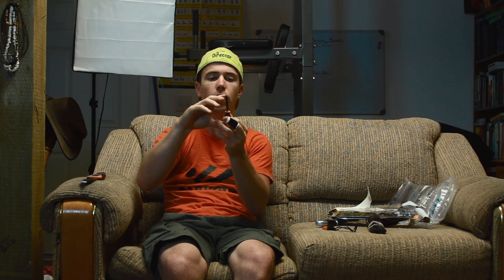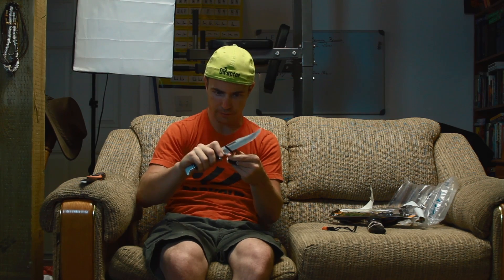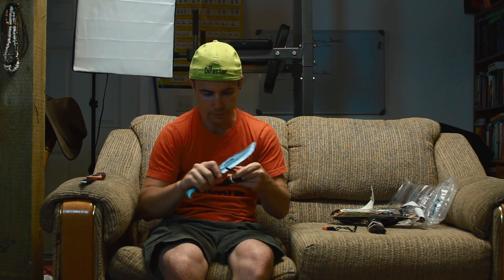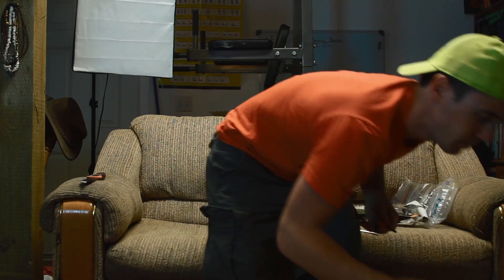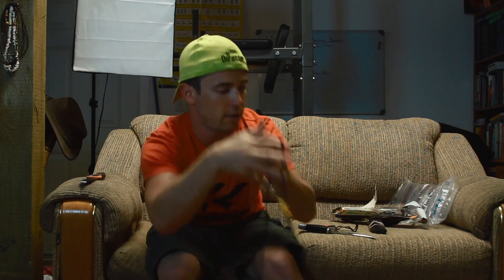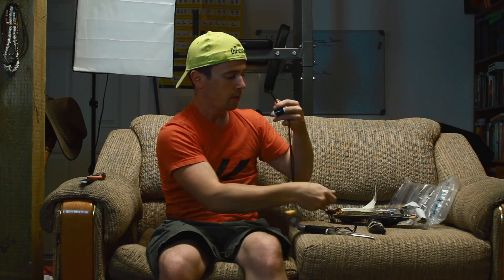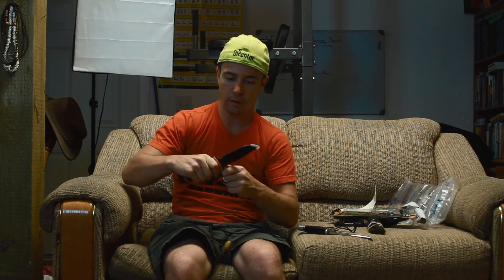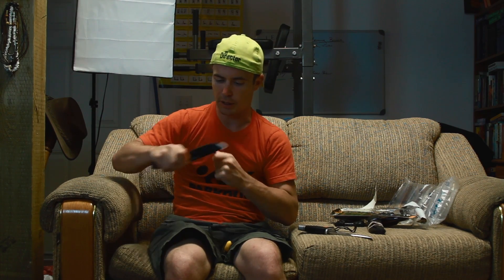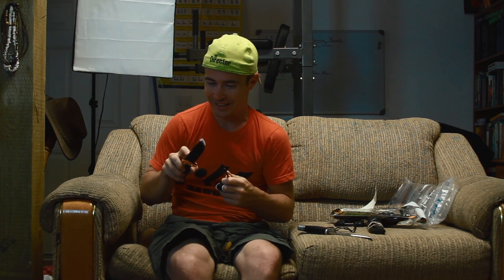Here we've got the fire steel. A few people complained that the fire steel pops out from the holder, but you can just put it back and epoxy it in if that becomes an issue. Like all fire steels, you want to scrape off the coating first — even a Swedish fire steel like my Scout model here needs that. Then you take the back edge of the knife and as you can see we're already getting some sparkage going. Oh, that's a good one! I do like my fire, so that's great — fire won't be an issue.